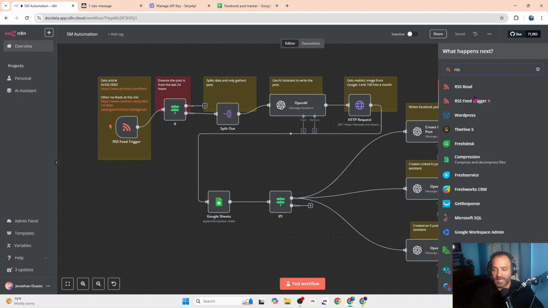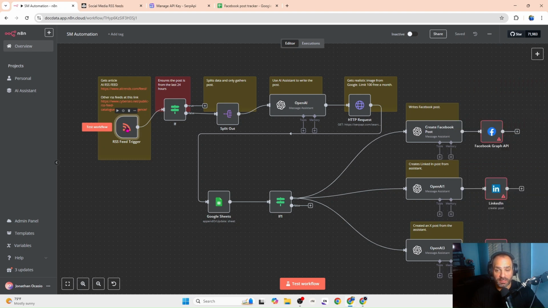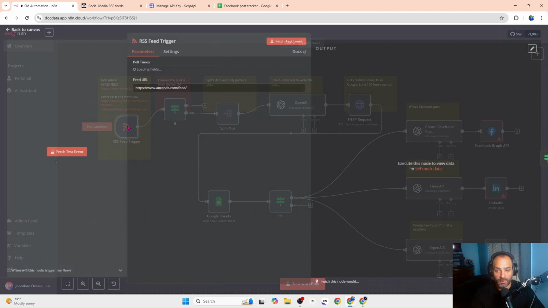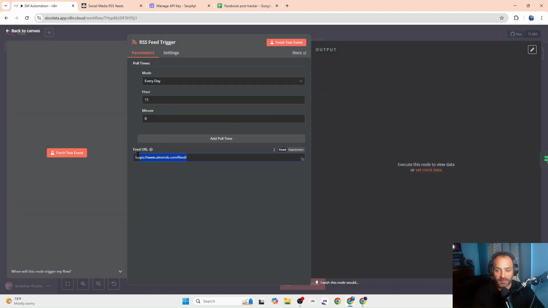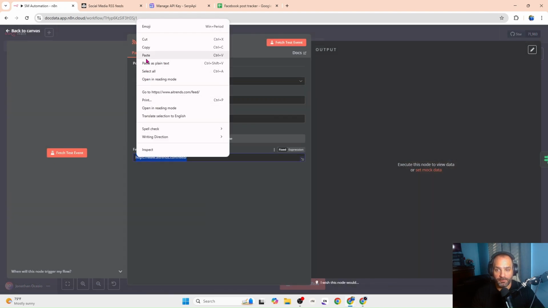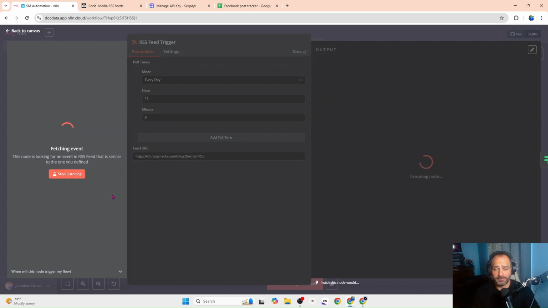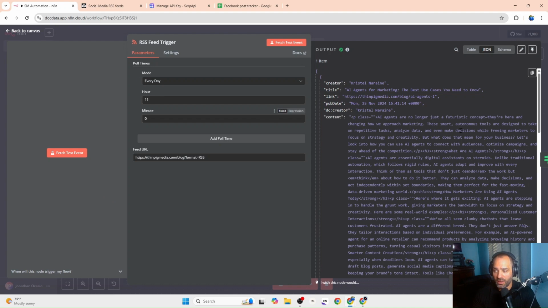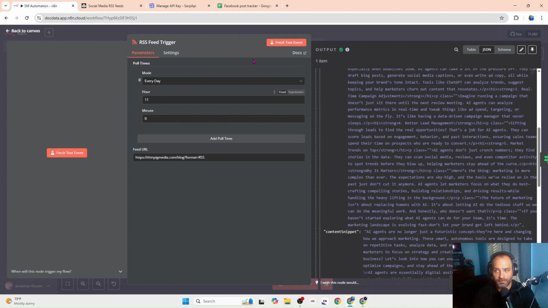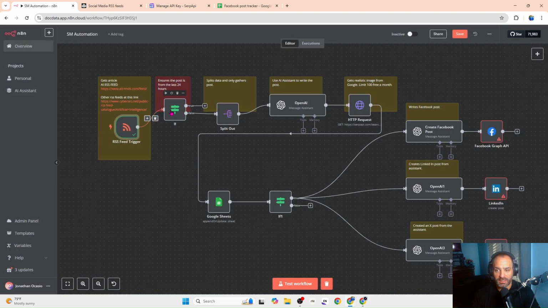So this is going to be the one that will trigger whenever there's a new event. The trigger is the time that you set up for this to happen. So it could be on a chat, it could be on demand, it could be time-based. So this is very dependent on you. You want to open this up and you're going to copy the URL right here. Very simple. Once that's in there, you can fetch the data. And now we have all this information from that website. It just pulled it all in. We'll go to the next one.